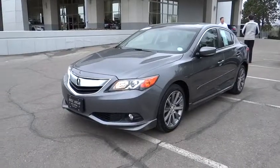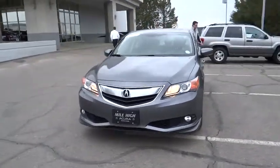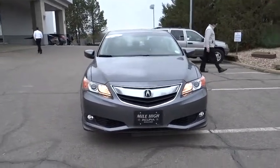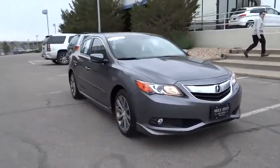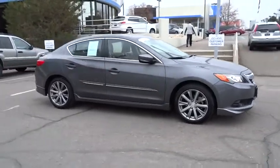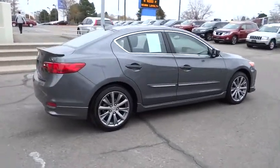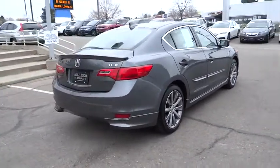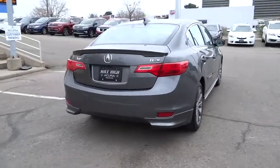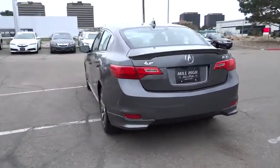The 2013 ILX. The luxury in the new Acura ILX includes leather heated seats and a powerful array of voice command and high-end technological advancements, while being powered by a high-performance engine that propels this compact sports sedan quicker than you may expect. If enjoying the drive is something important to you, then the ILX might be the one you are looking for. This vehicle has less than 25,000 miles.